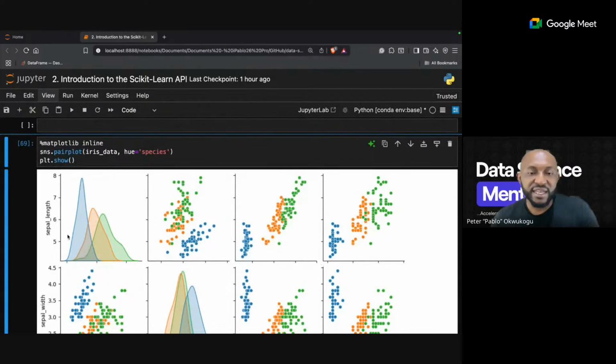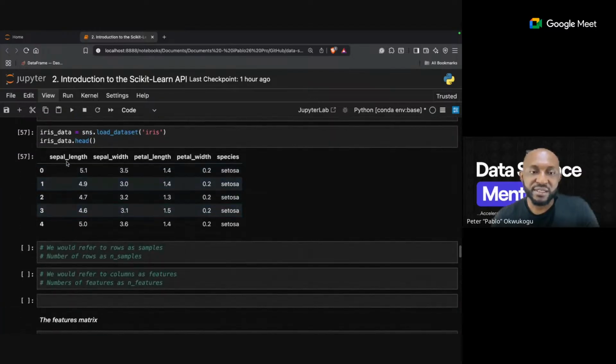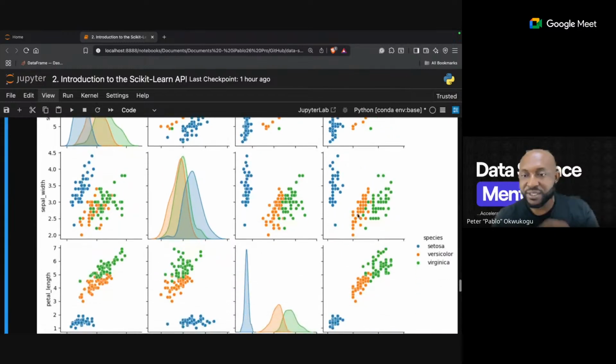Now you can see here that we have the sepal length. If I go back over here, this is the sepal length, so this is a feature. There are different visuals, and in all these visuals there is the representation of the species, which is our target array.